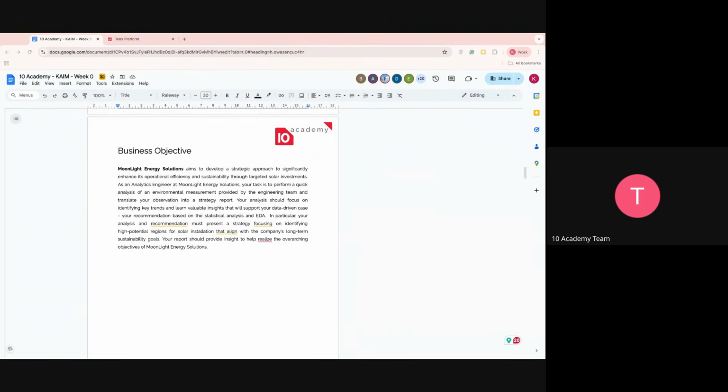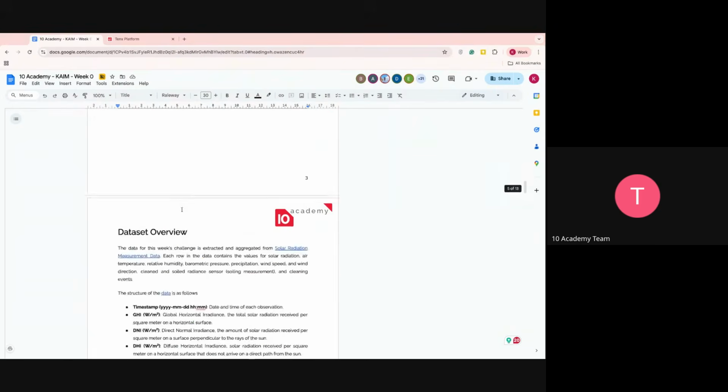Before we move on to the tasks, what's expected, and the data, are we all aligned with this? Do you have any questions? I'm just going to ask for this specific one. Okay, I'm going to take that as a yes. So are we all in line? Do you understand what's needed to be done in the scenario? Okay, good. In that case, let me go to the data overview.